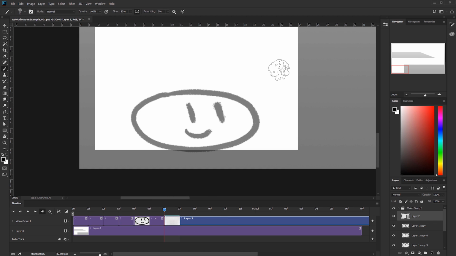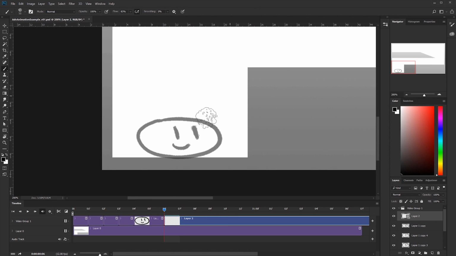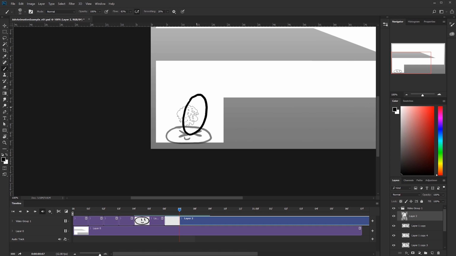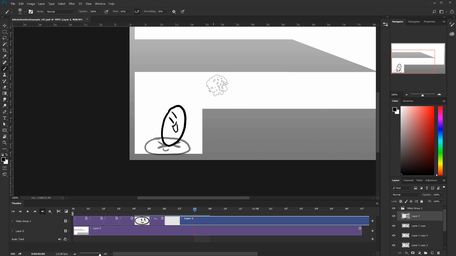So I'll just animate straight ahead so you can see how video layers work. I'll draw my first frame, and then when I use my arrow tool to move on to the next frame, you'll see it's automatically blank. So I don't have to keep creating new frames every single time. I can just animate straight forward. You can also see on this second layer that I'm practicing stretching instead of squashing. So he's stretching to move onto his next position, but he still has the same volume as he had on his first layer. So when you're animating, it can be useful to have the first layer of your animation just for reference, so you always can refer back to your original drawing.